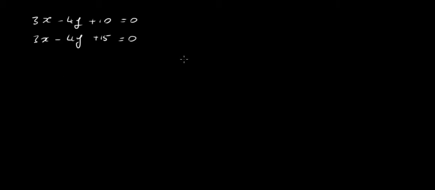What we can do is find a point on one of the lines and then find the distance between that point and the other line. So let's say we call this line A and this line B. If we have a look at line A, let's find a point on that line. Well, the easiest point to find is where either x or y is 0. So let's take x is equal to 0.